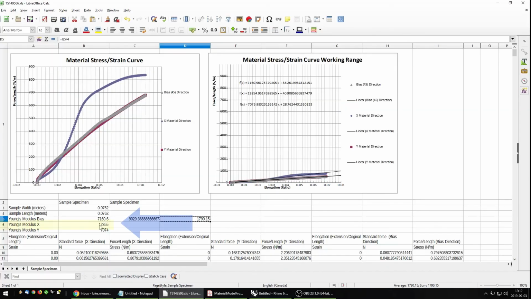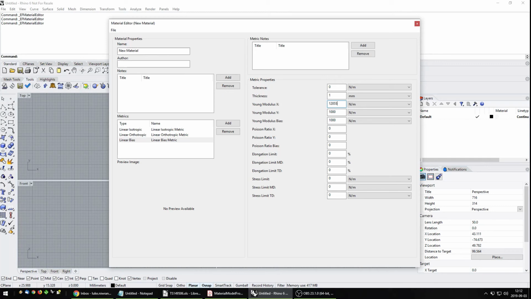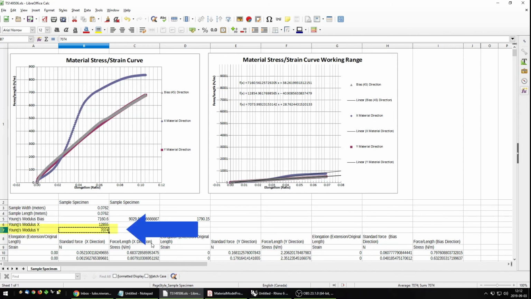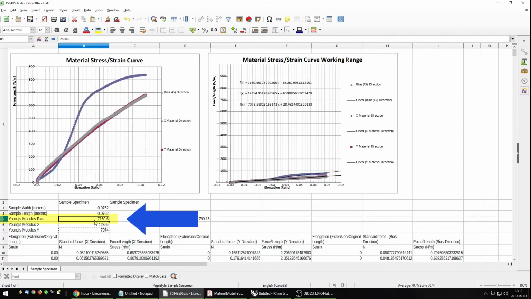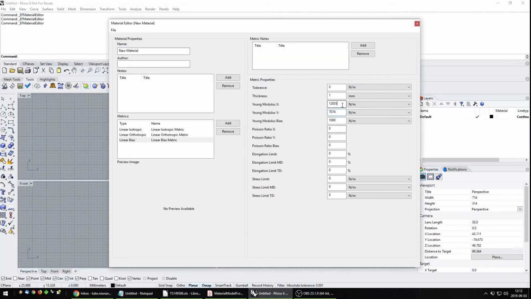And we go to our report here, Young's modulus x. Copy that into the editor, Young's modulus y. We'll copy that into the editor. And Young's modulus bias. We'll copy that into the editor.